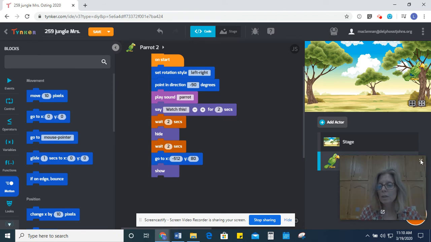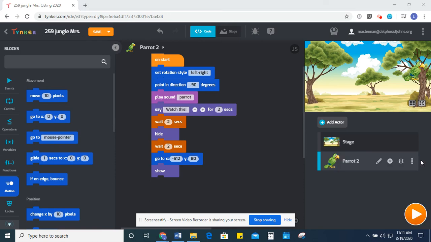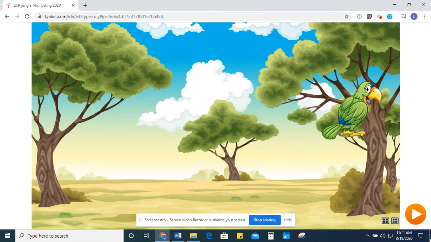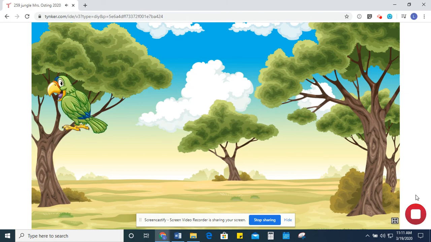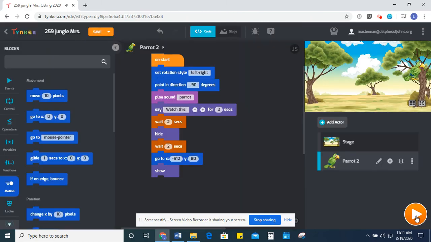So I'm going to hit my X on my picture here so I can play my scene. I'm going to hit that square with the 4 arrows pointing up, and I'm going to hit my start. My parrot came pretty close to where I wanted him. If you need to, you can try and adjust your 2 numbers here, but get this working first. When you hit your show, your parrot's coming about the location where you need it. After that, you can watch the next video and we'll finish our parrot.